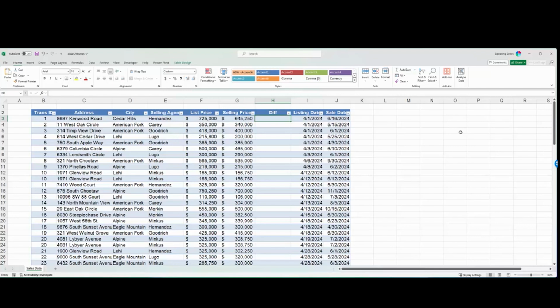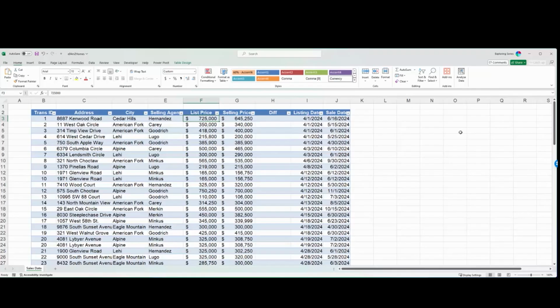So maybe I'm interested in the difference. We've got the list price of a house. So what is the list price? If you're selling your house and you want to sell it for an X amount of money, that's the listing price. So in this particular example, you're selling your house for $725,000. Okay. Now you probably know that oftentimes home sales are negotiable. They can sell for more or less than what they're asking for, depending on the state of the market.